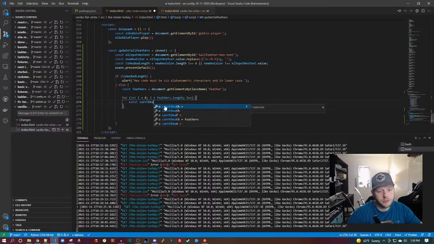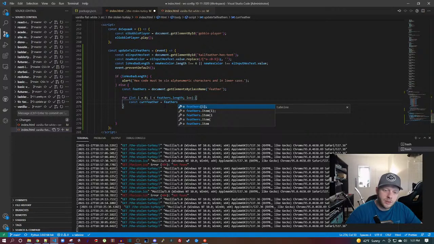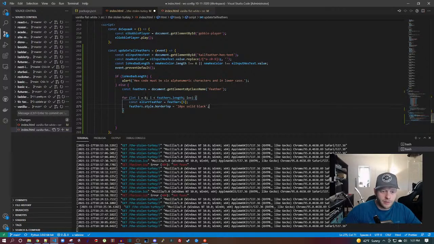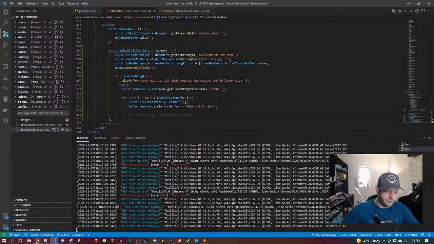Curve feather. I'll do l just to indicate that it's an element, and so then we got l curve feather dot style border top.